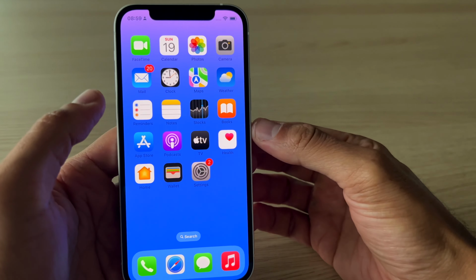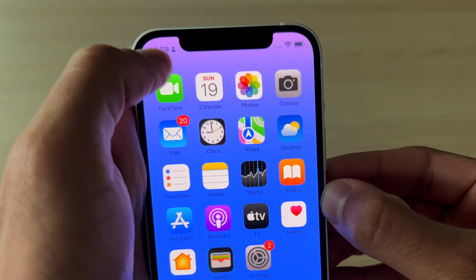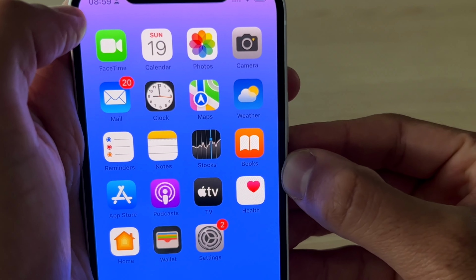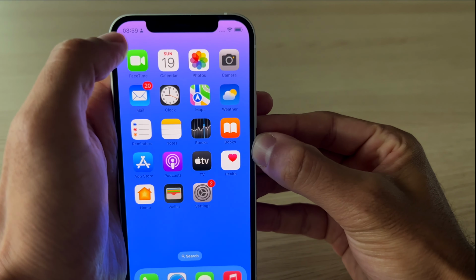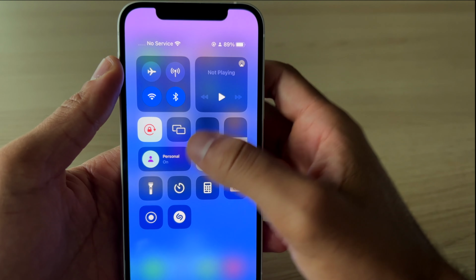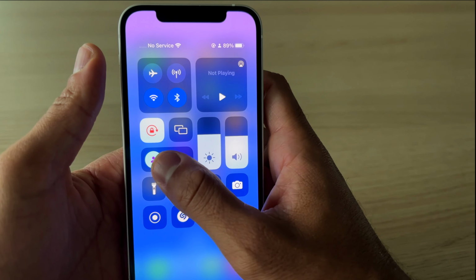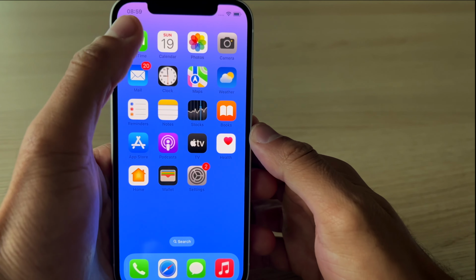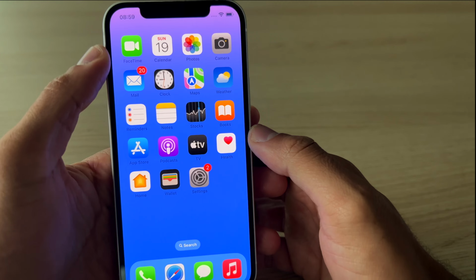They have now extended its functionality. We even see here on the left side next to the time that focus emoji or focus icon. Now I know that my focus is turned on. If I slide down from the upper right corner of my screen, I tap on it, I tap again, and now it's turned off. There is no focus emoji right there.